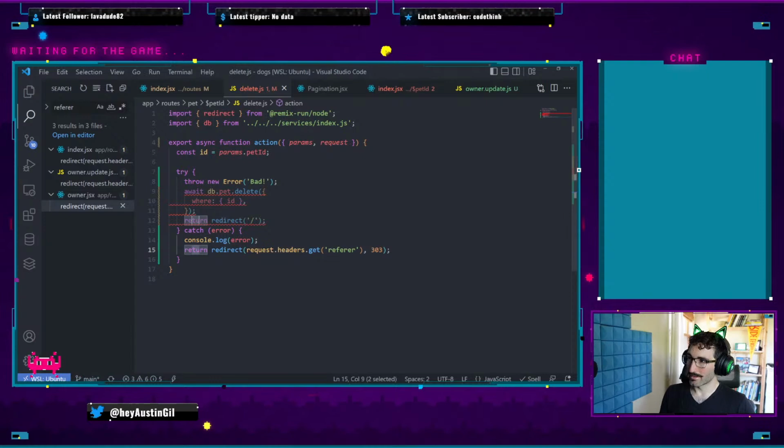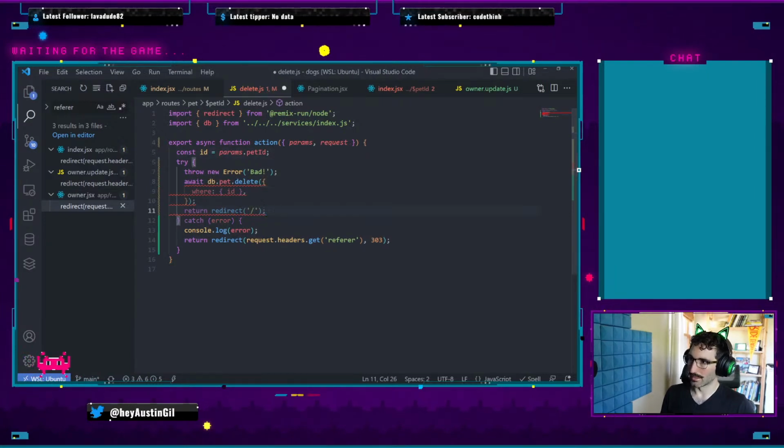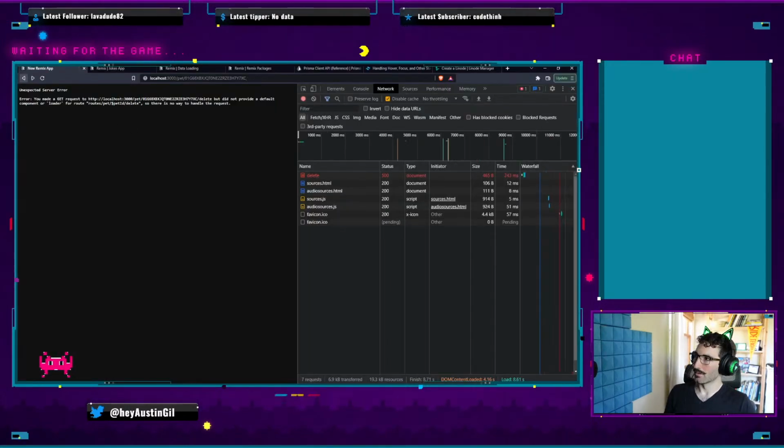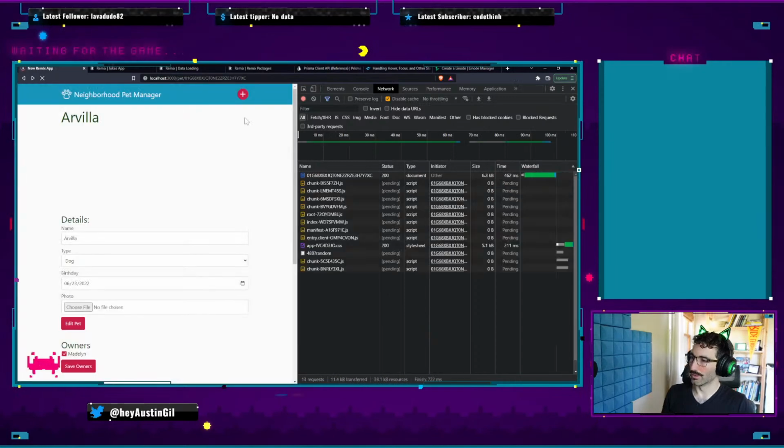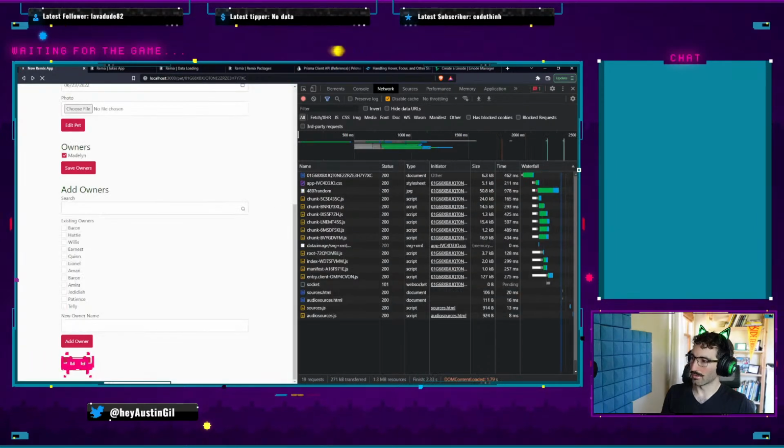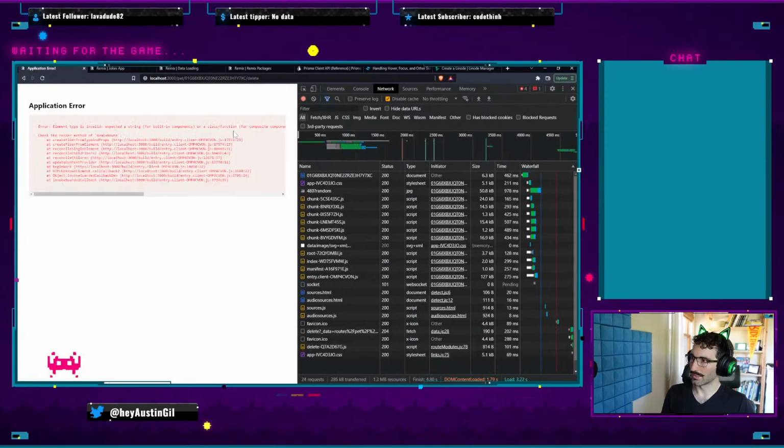We do that so that the user has another chance to try deleting. So we come here, we reload, they come here, they try and delete, and then the problem is we get this error.